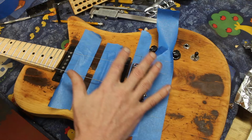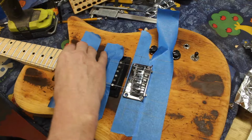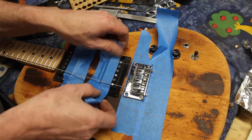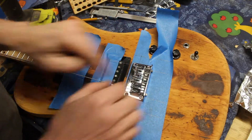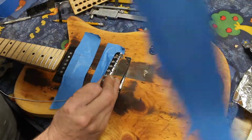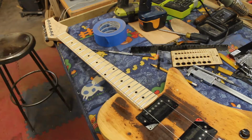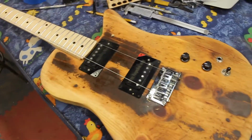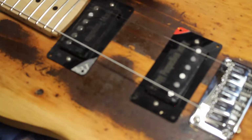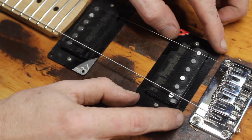I'm sure this is like a real amateur way to do this, and real luthiers would be like, "What the heck? You should have all your measurements perfect before you even do that." But now I can just line it all up the way the guitar wants to be. The only problem is I got to pull this tape out from underneath here. There we go. So now there's enough tension on the strings to put them where they're going to stay. And I can line up my pole pieces on my pickups right underneath them, just the way I want them, because those pockets are just slightly oversized.